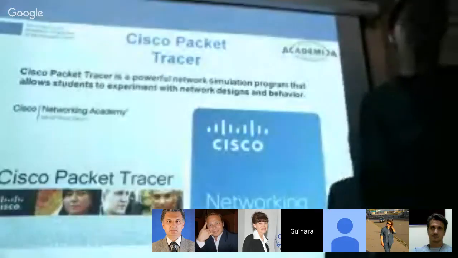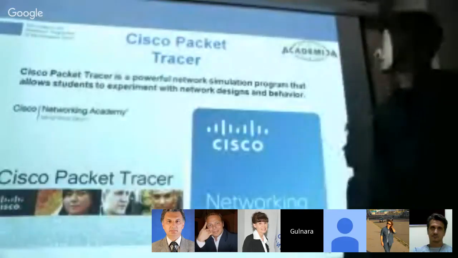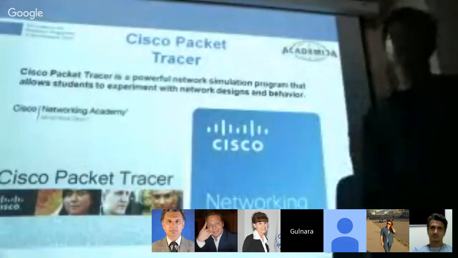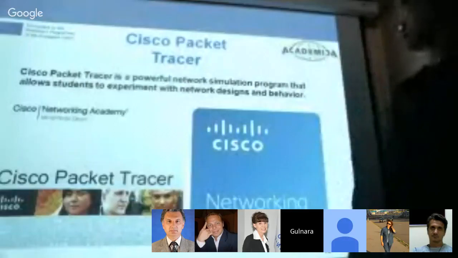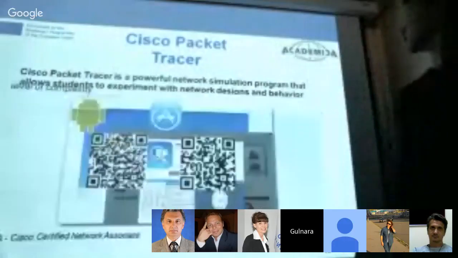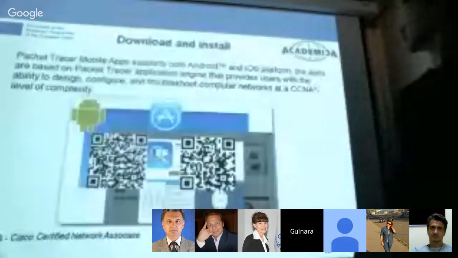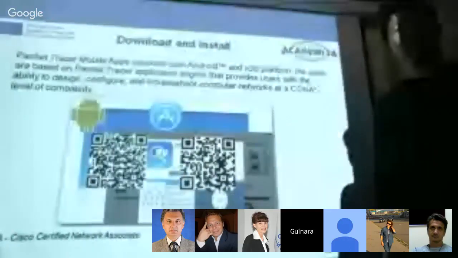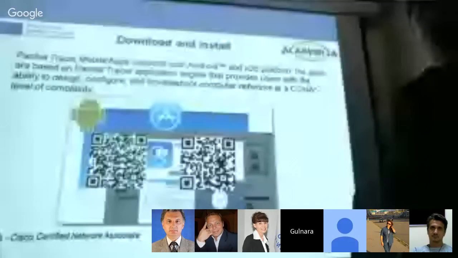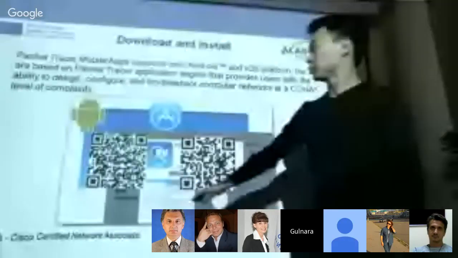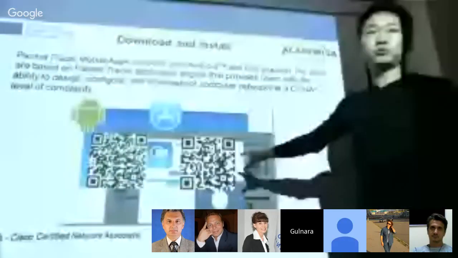It's a powerful network simulation program that allows us to create networks and to experiment. Packet Tracer Mobile supports both Android and iOS platforms. You can download it by following these QR codes.